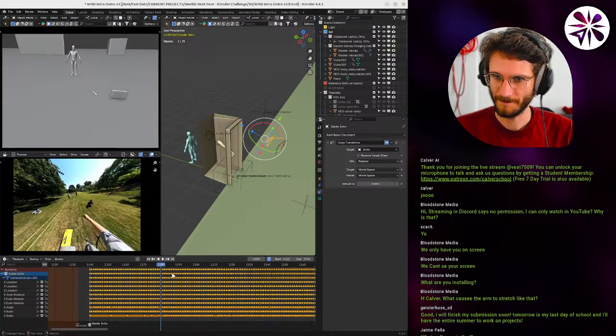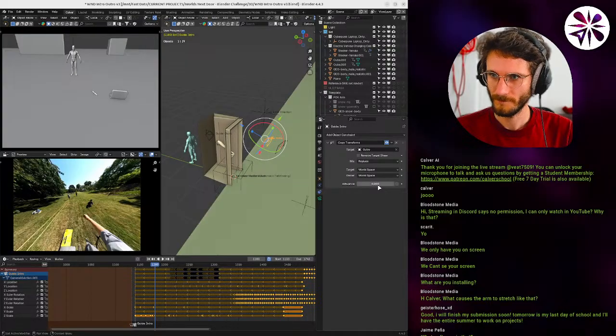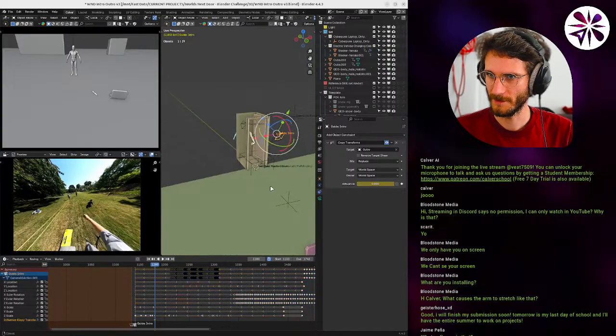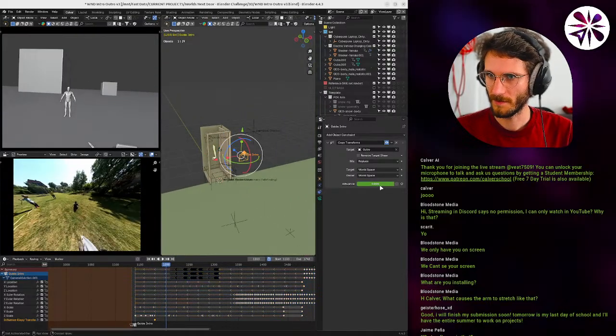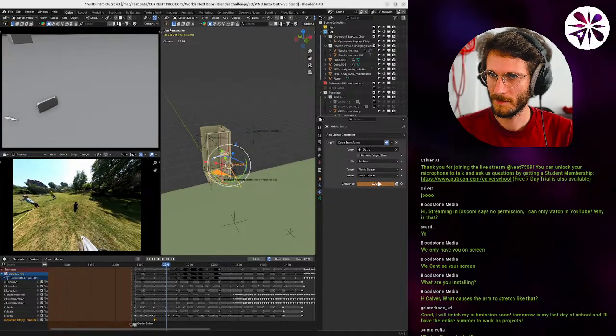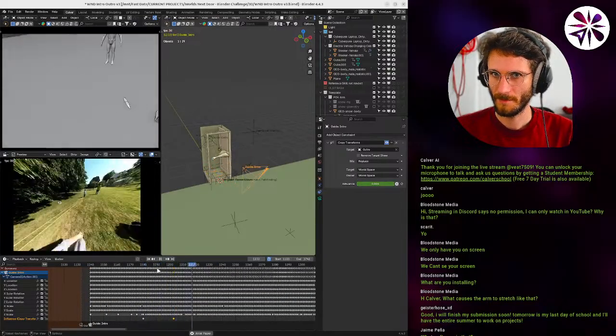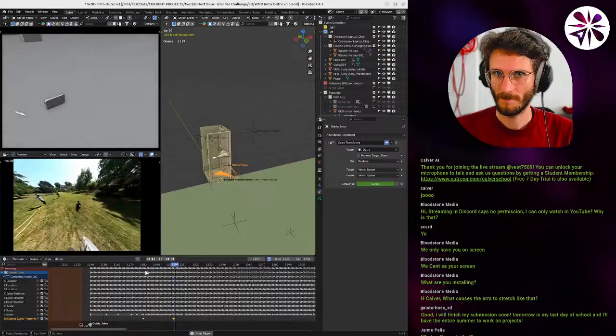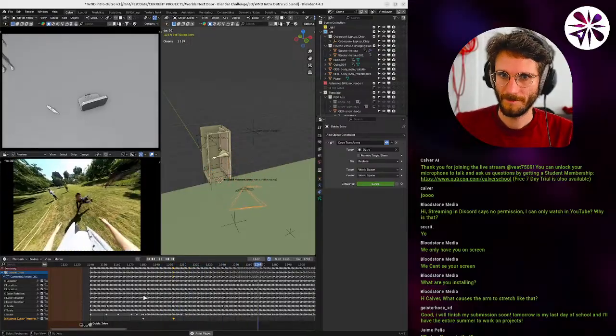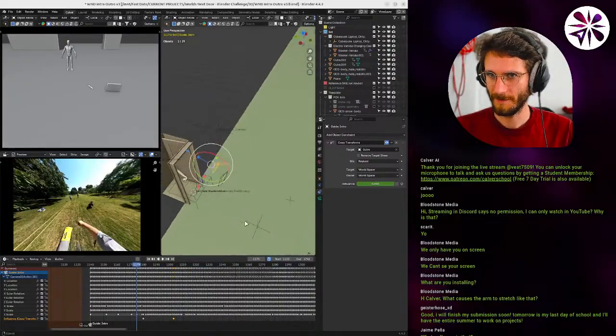Plus 40. There's 0 still here, and then it can start becoming the real camera. Yeah, I think we got it.